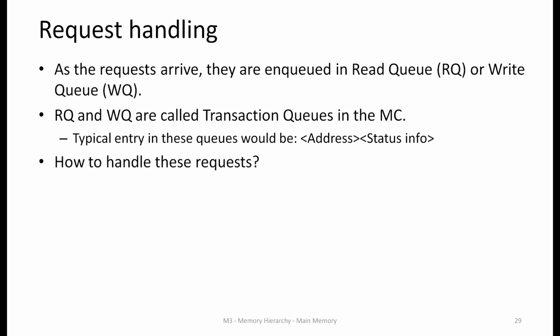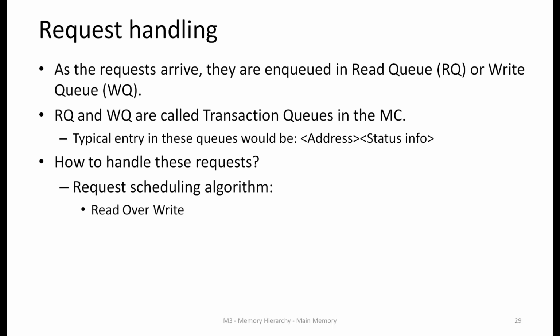Now, there can be multiple requests waiting at the memory controller for service. Can we do anything here? We can come up with a request scheduling algorithm to improve the overall performance. We already know that writes don't result in stalls at the core, so we can deprioritize writes when considering reads. It means if we have multiple reads and writes waiting in the read queue and write queue, we will try to service the request in the read queue first and then the write queue. This is the typical read over write algorithm that we saw at the caches also.